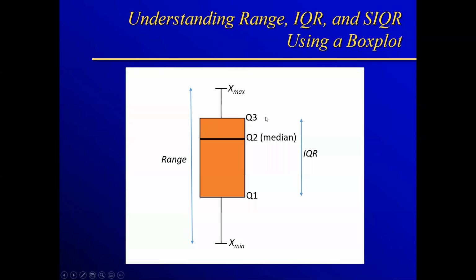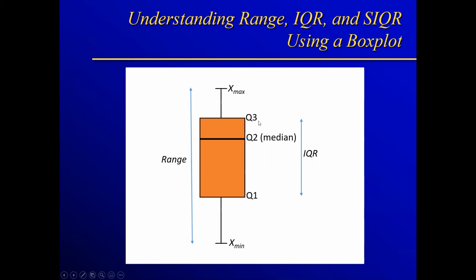But let me throw it on this box and whisker plot. Hopefully this box and whisker plot is familiar. We have our minimum, and we have our maximum at the very top. We have Q1, which is that 25th percentile, so 25% of scores fall at or below this value. The median is at 50%, so 50% score below. At 75%, 75% of the values score at or below Q3. Or conversely, you could say 25% score above Q3, but I think it's easier to conceptualize doing that at or below.